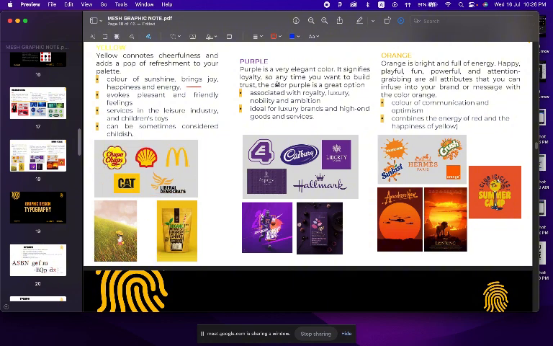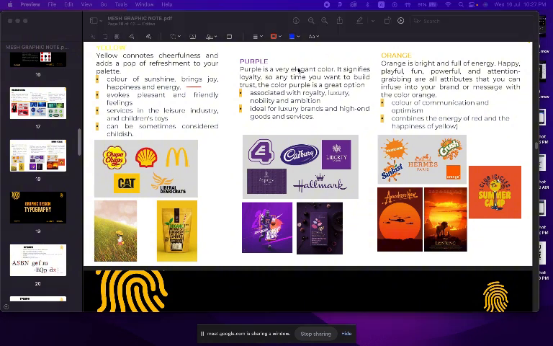Okay, purple is an elegant color. It signifies loyalty. So anytime you want to build trust, the color purple, yeah. Okay, let's continue, please. Purple is a royal color, right? So it's associated with royalty, luxury, nobility, ambition.